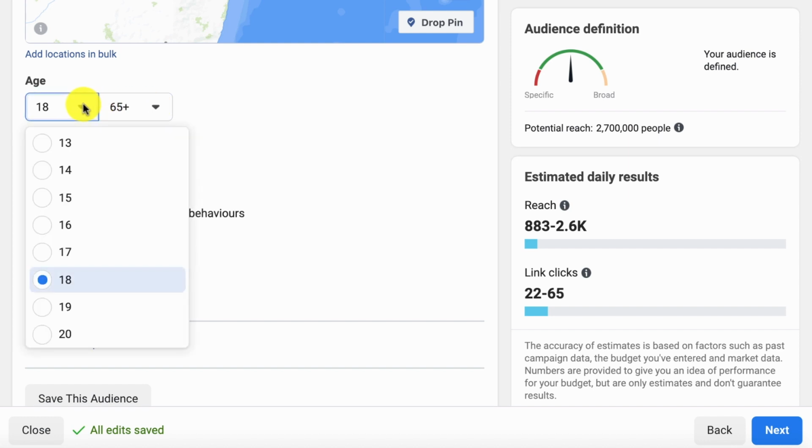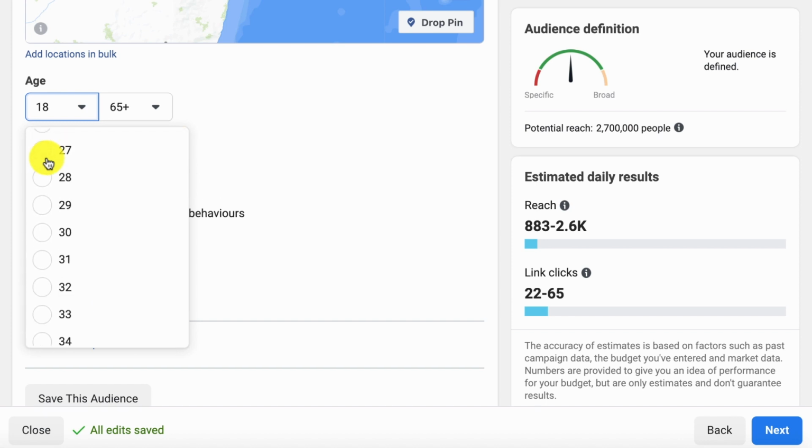So also, let's think about the younger ages. I could go to 13. So that might be a certain target market I want to go for, but also make sure your content is suitable for people under 18. And so it might be that you want to think about where is the sweet spot in Facebook. Now, given that a lot of people who are younger in this age range are not that big on Facebook, they might be on Instagram, but you can choose your Facebook ads to target Instagram as well. So it's worth doing those age ranges and just look at the placements, which is a different subject.